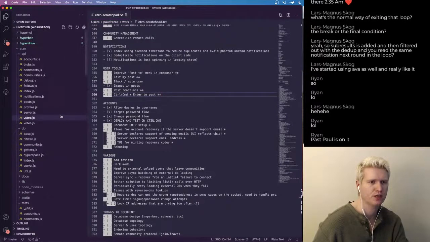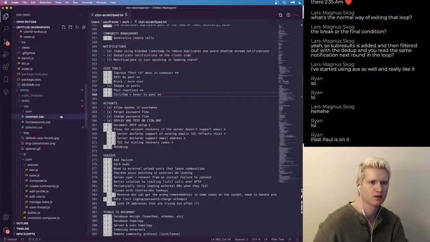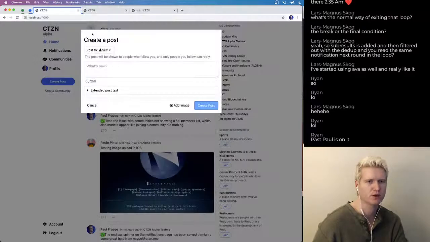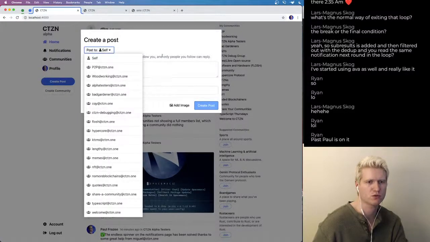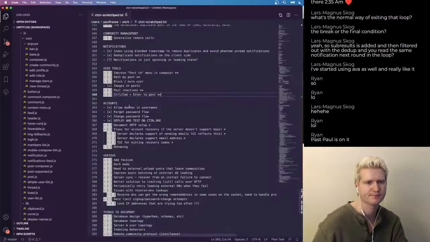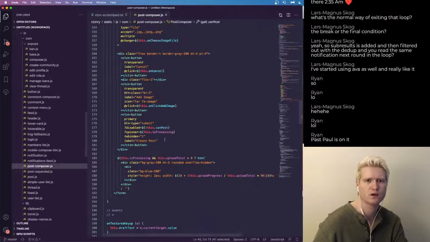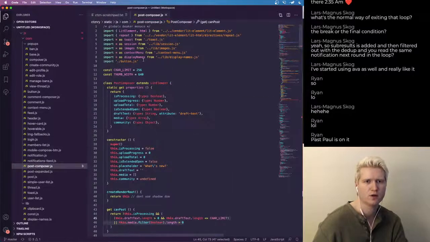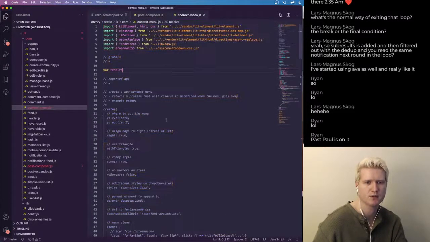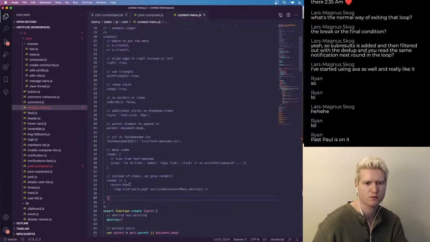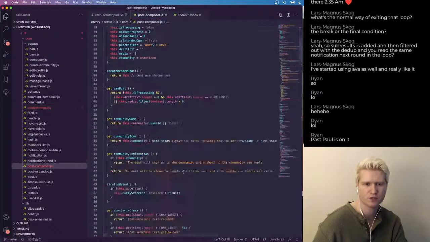So let's kind of dig in. First thing we're going to want to do is introduce the scrolling. Composer, it's the post composer. And we're going to need to do a custom context menu. So we're going to be overriding the render function.